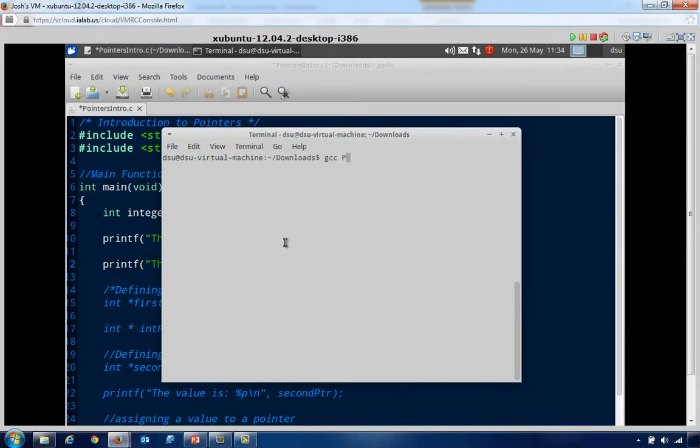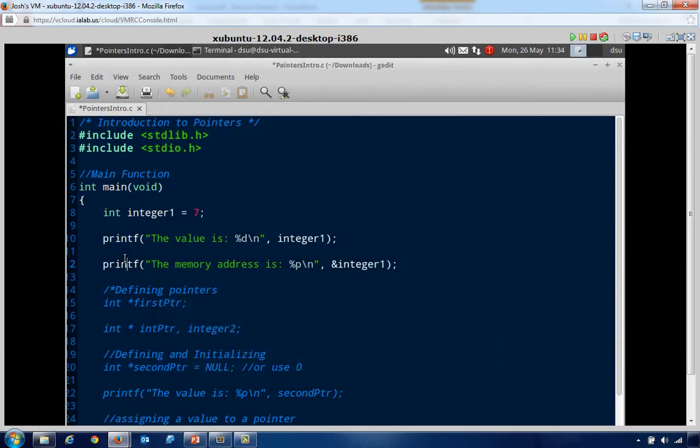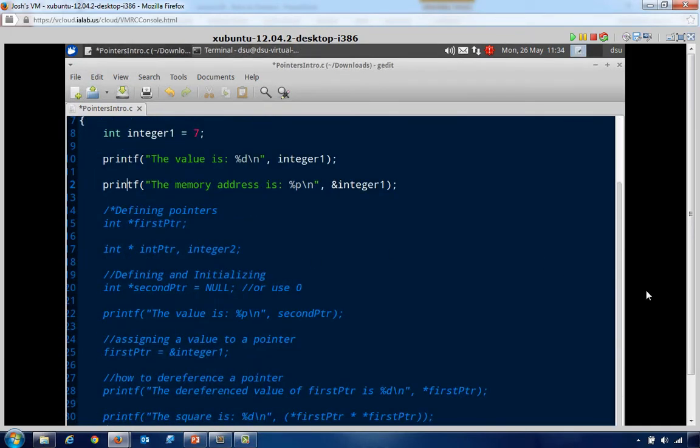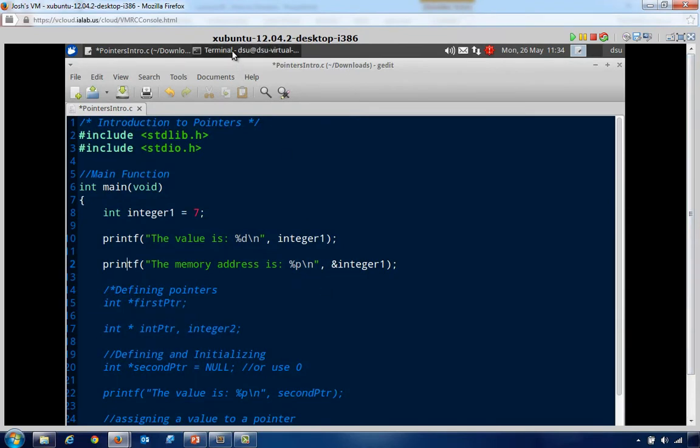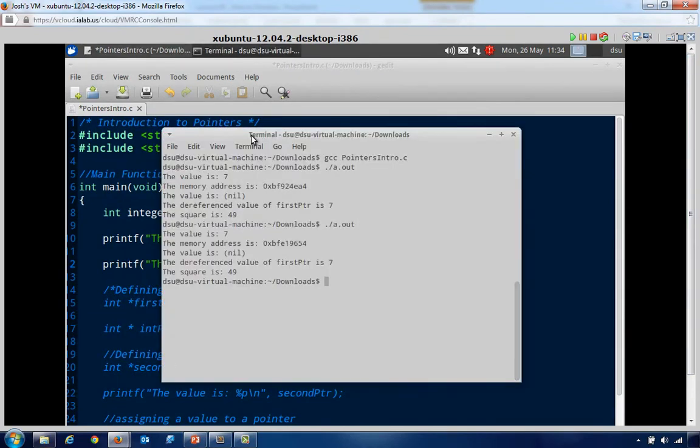All right, so pointers intro.c, we'll compile it, we'll run it. Hold on one second here. For whatever reason that gave me the wrong output.